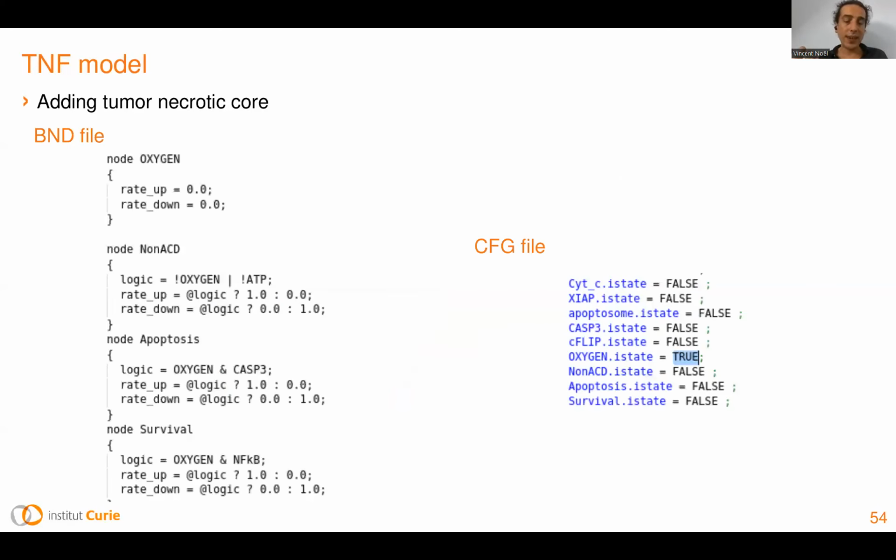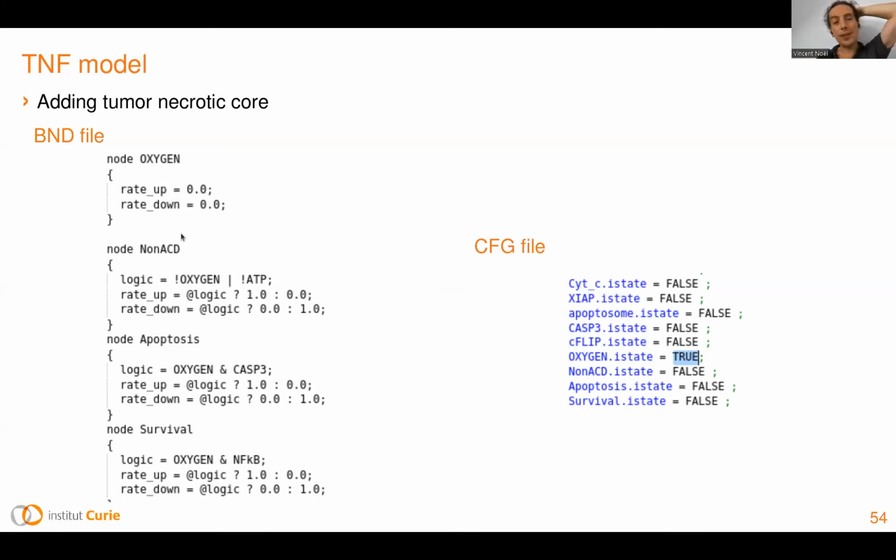So here the basic idea is that we first need to modify our Boolean model because we don't have a notion of oxygen inside our Boolean model. So we just add a node oxygen. It will be an input node, so it doesn't need any activation or inactivation. We can just decide the value either as an input node or in PhysiBoSS, depending on the environment, using mapping. And then we put this oxygen as a component of our phenotype nodes.